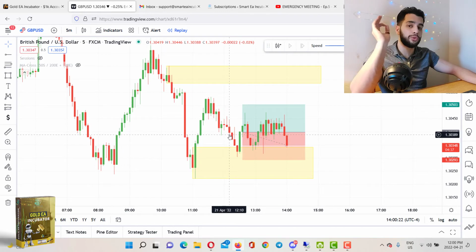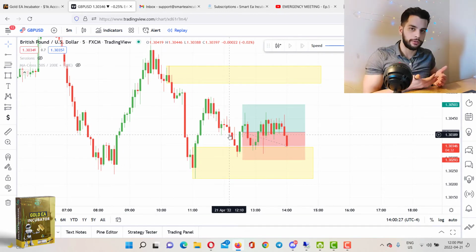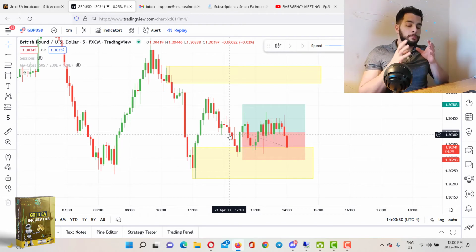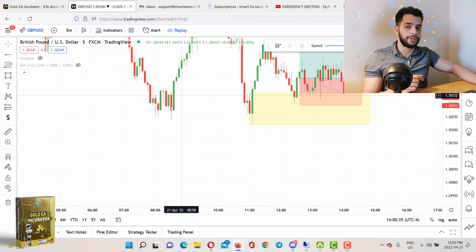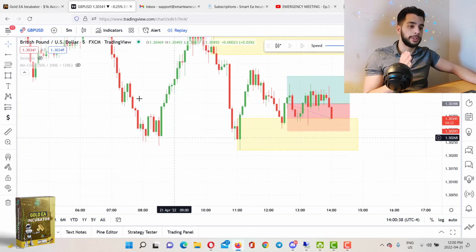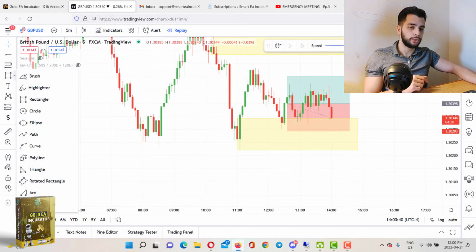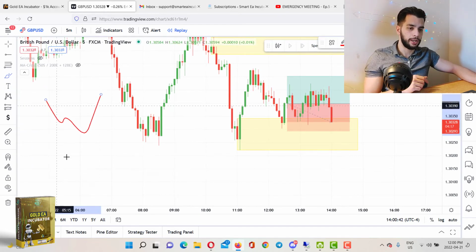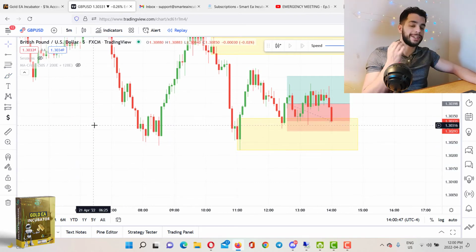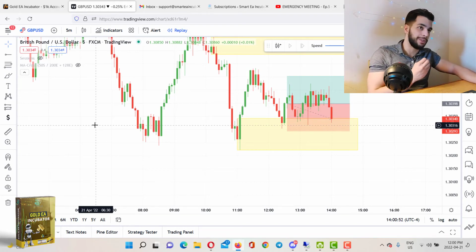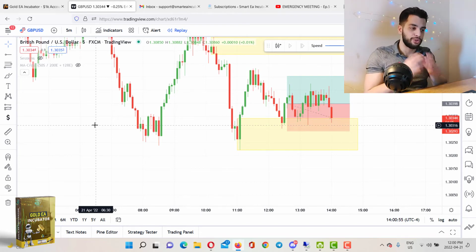But what I'm trying to say is that when you want to identify high probability order blocks, just do the regular thing, but pay attention to support and resistance levels like this one. This is one of the good examples that I could show you right now because of the W formation. So M formation and W formation, these two structures create very strong support and resistance levels. And strong support and resistance levels mean that there's so much liquidity, there's so many stop losses, and you need to watch out.